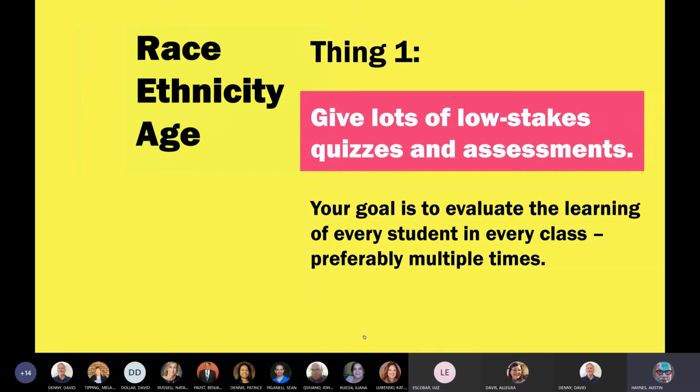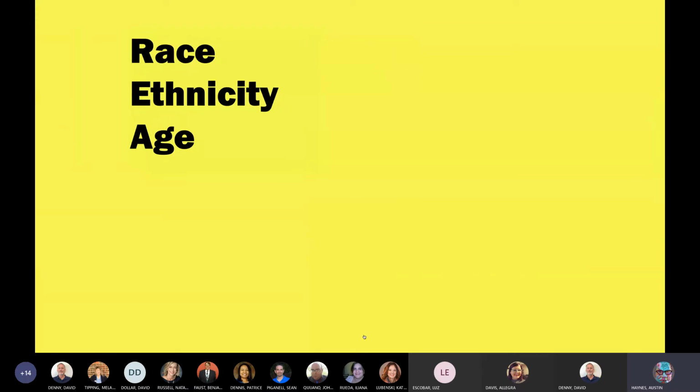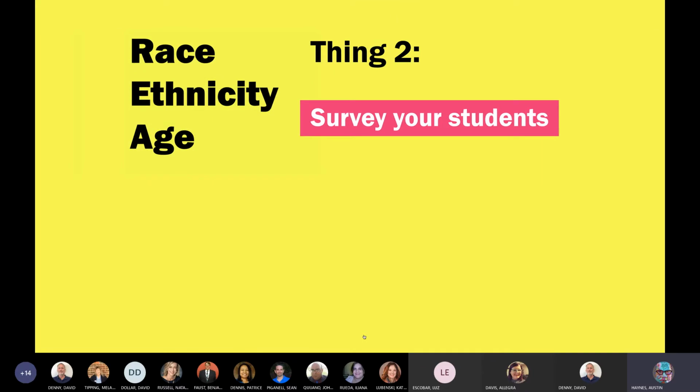And this will help you restructure learning opportunities for them, like we were talking about in principles 3 and 2 of universal design for learning. But only by taking the time to look, that's when we get to the point where we're able to use these tools like multiple low stakes assessments, quizzes, and surveys built in a Microsoft form. These will give you insight into your teaching and your students' learning that will help you grow your class in a really effective way. Which brings us to thing 2, which is survey your students.